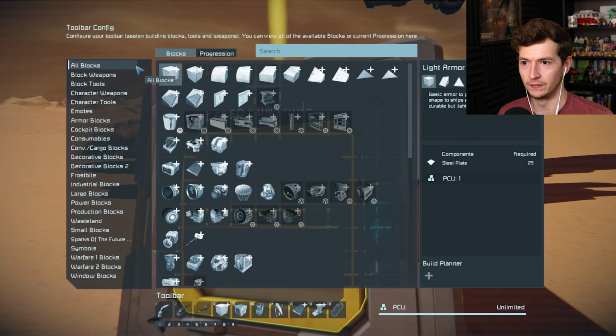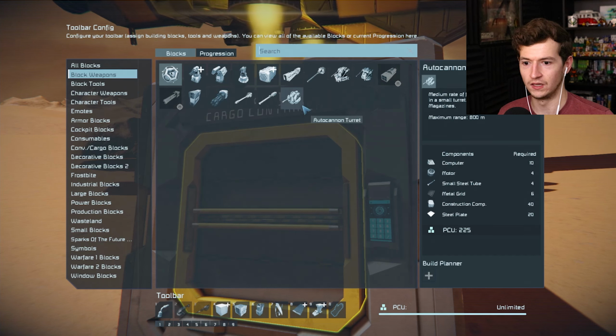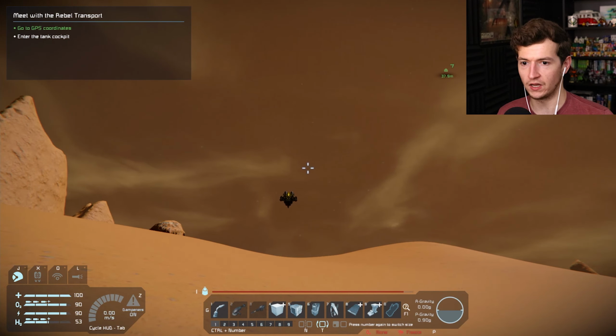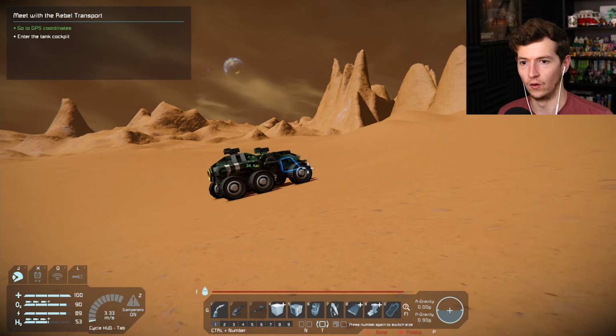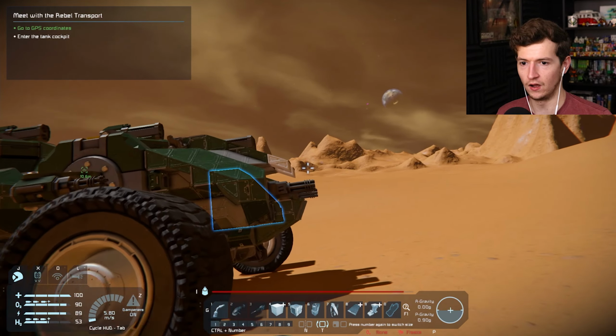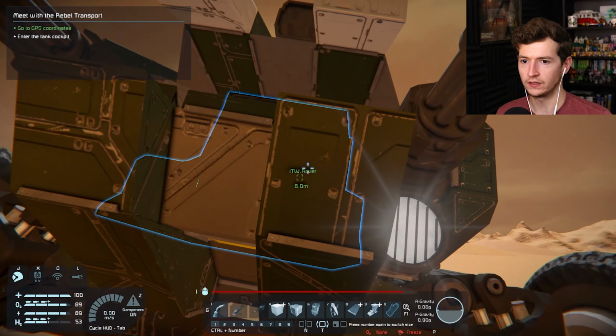Hold on. I need to get my gun back in my main thing. Or is it already in here? Where's my gun? I want my gun. What did you just drop? Oh. Thought he was coming to rescue me, but he just came to give me a car. Okay. I can take a car.